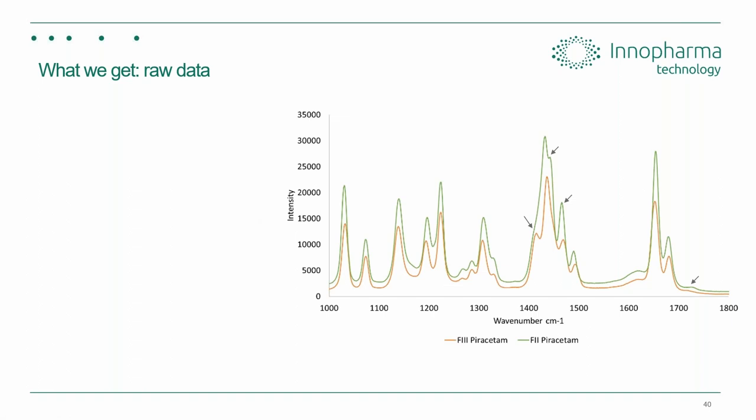So in this case, we've overlaid the Raman spectrum from form 2 paracetamol over form 3 paracetamol. These are different polymorphs, and we saw that they had different crystal structures. But the difference in the molecular arrangement can be detected using Raman, looking at how the peaks have changed from one form to the other. So that's what's referred to as peak shift here. So a shift in the position of the peak from one to another, or a shift in the overall shape of the peak from one form to another.